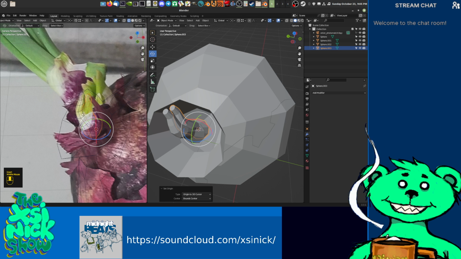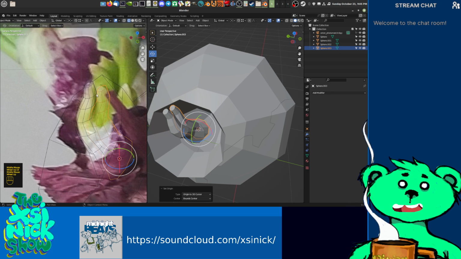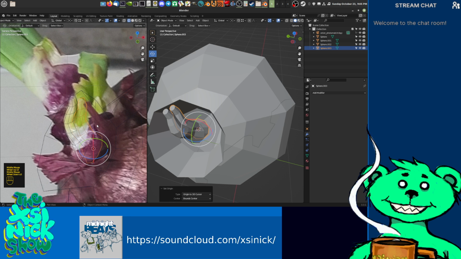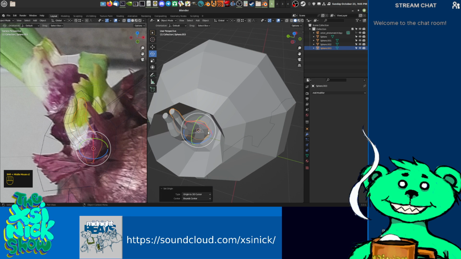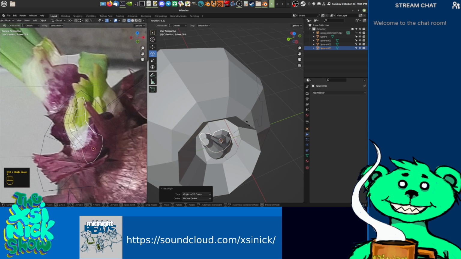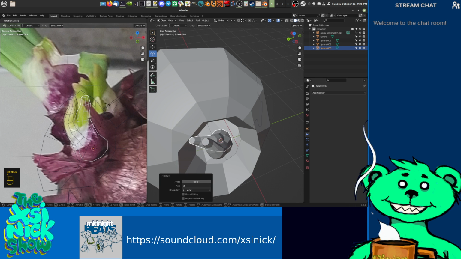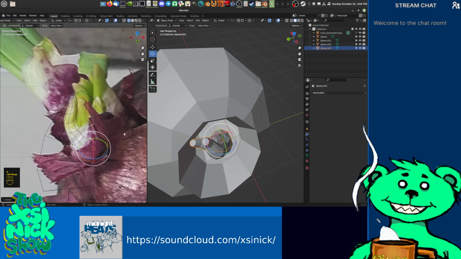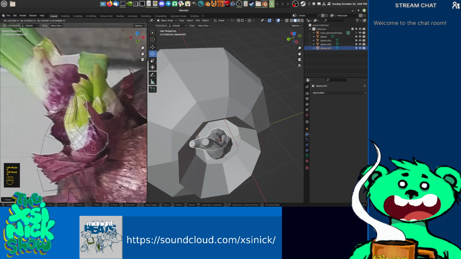Okay, so now we got that. Let's do like 3 shoots coming out. I'm gonna rotate this. I'm gonna do something like so. I'm gonna scale it a bit. I'm just gonna rotate it like that, grab.